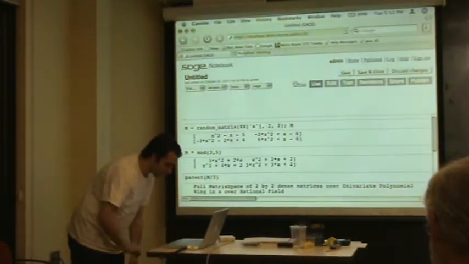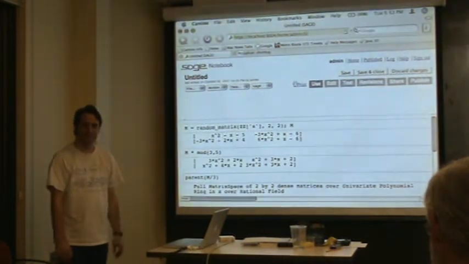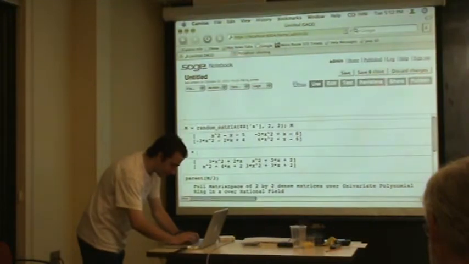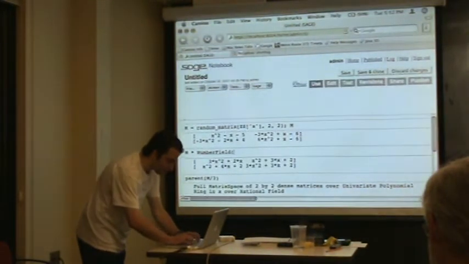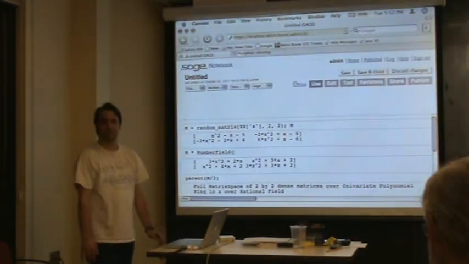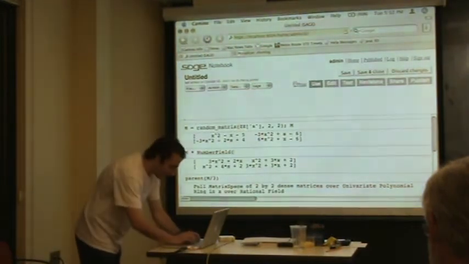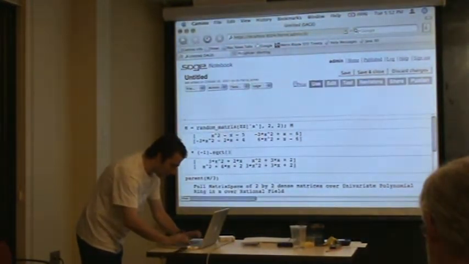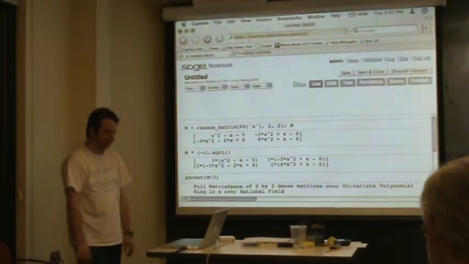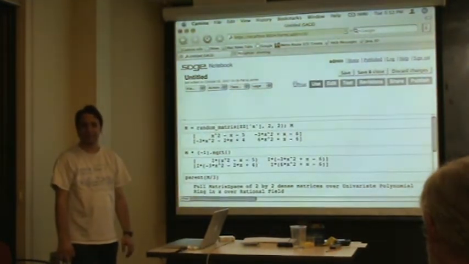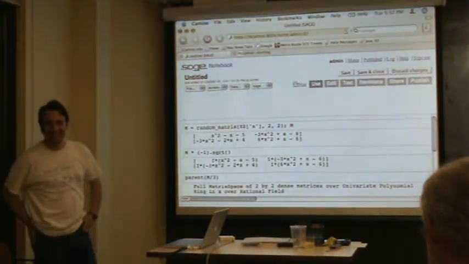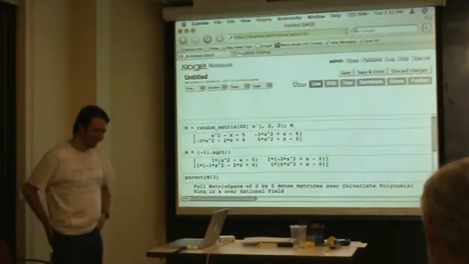Can you multiply by some random number field element? Yeah. Square root of minus 1 or something? Well, square root of minus 1 is currently a symbolic ring element, which will work, but yeah, do that. That took a long time because I had to start with the maximum process and simplify the answer, in order to simplify the output. Yeah.